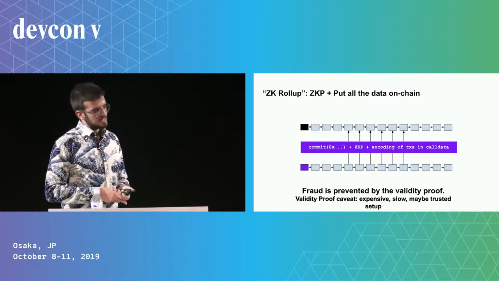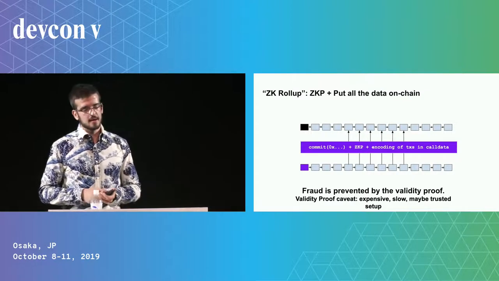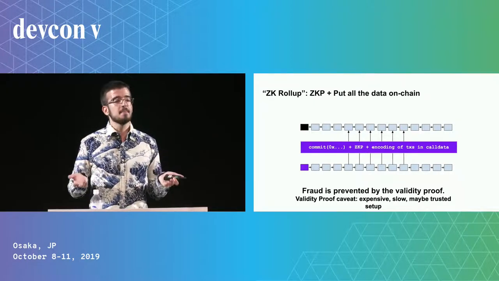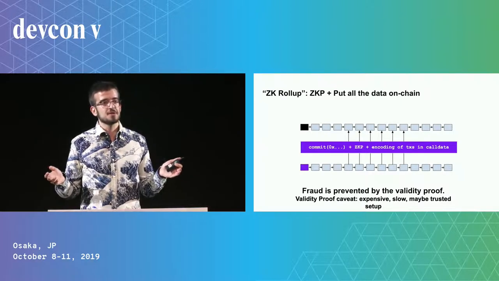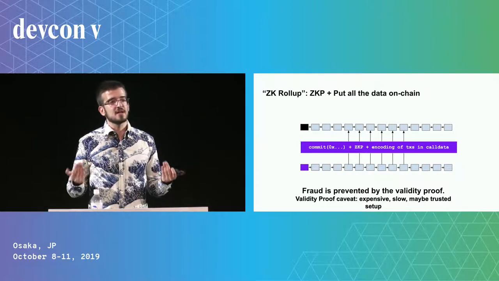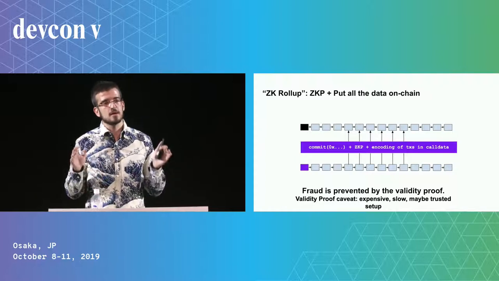The problem with this is that maybe you need a trusted setup, as we saw in Snark September, where five new Snarks were released. Maybe we can remove the trusted setup, but I wouldn't build on cryptography that was released in 2019. And they can be expensive: proving times are expensive, verifiers are also expensive, and they can be slow. So again, no free lunch.